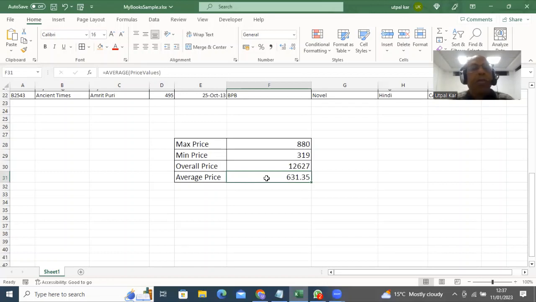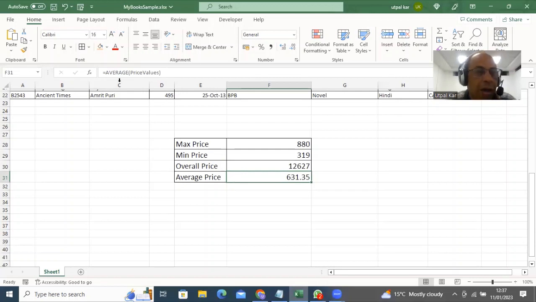So all these particular functions, whether it is a sum, an average, a max, or a min, these types of functions are called aggregate functions.